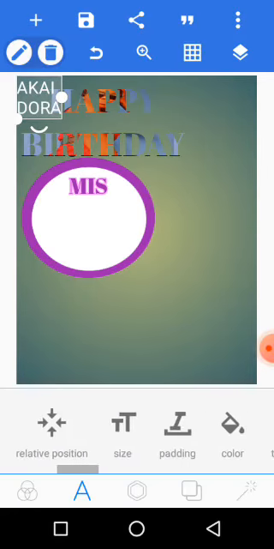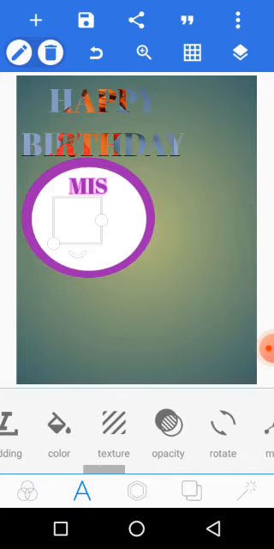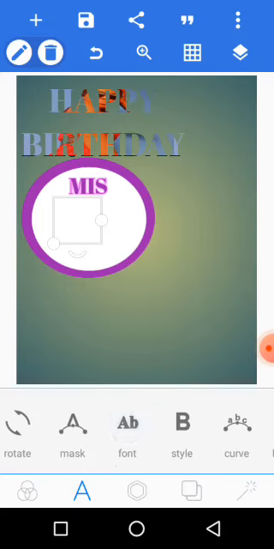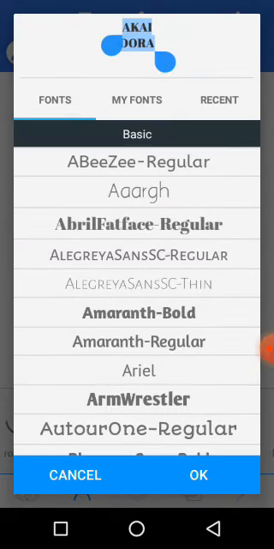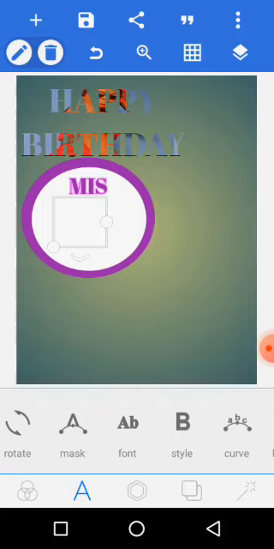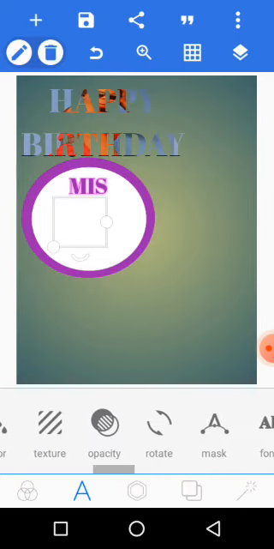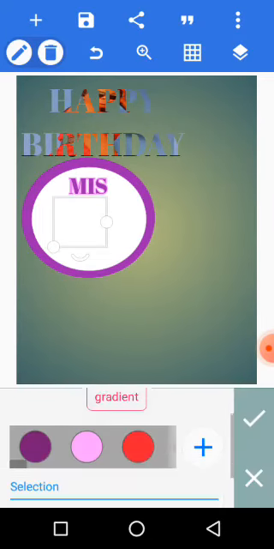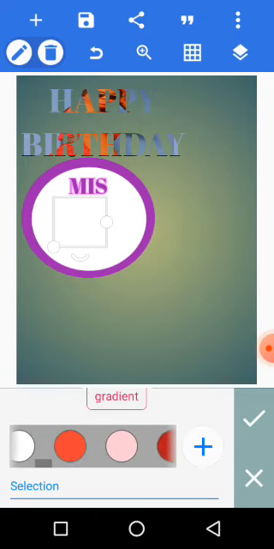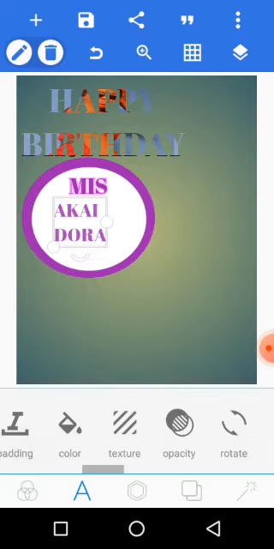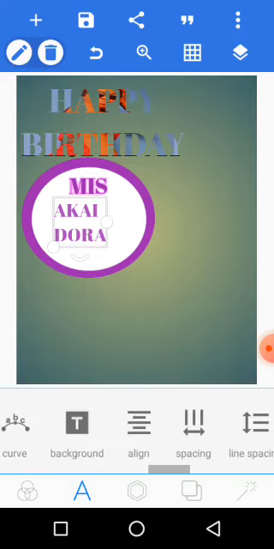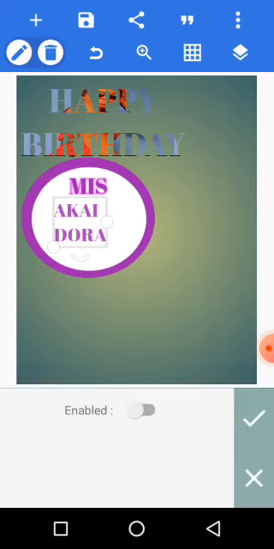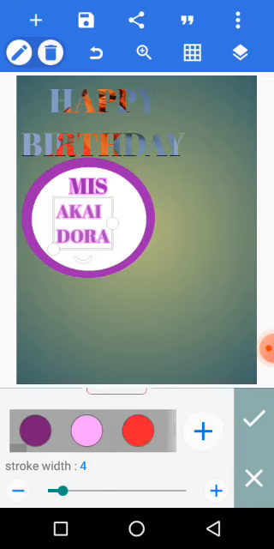Okay, now let's check the size. The size is okay. Let's change the fonts. Change this size. Now the color of the text should be the same color we chose. Let's add our stroke by choosing this color.